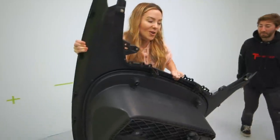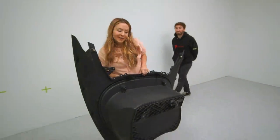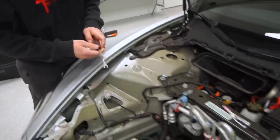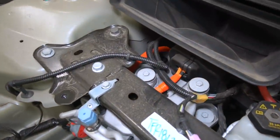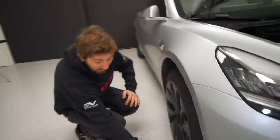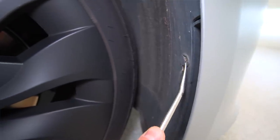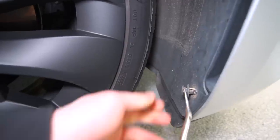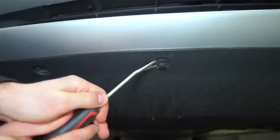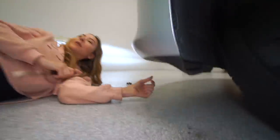You ever wondered what was under the hood? It almost just looks like a regular ICE car for a second — oh, here's where all the guts are. As a general rule of thumb on electric vehicles, any orange cabling you see is high voltage, so you definitely want to stay away from that. But we'll be nowhere near that. There are a few plastic clips up the side that clip in, and clips all the way across the whole bottom edge of the bumper.